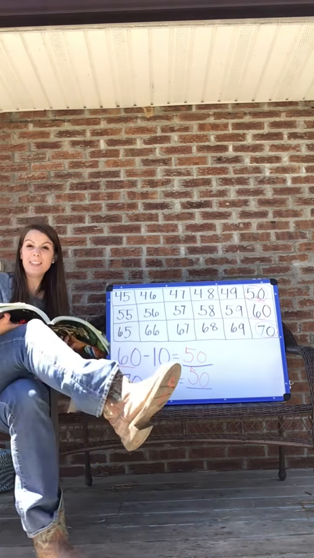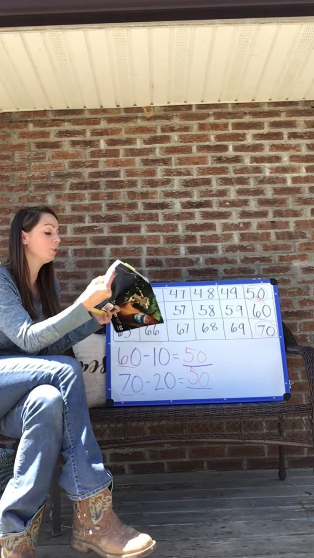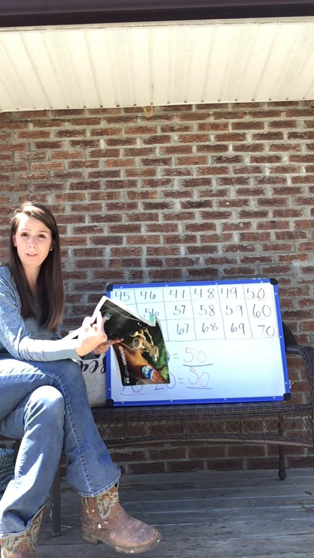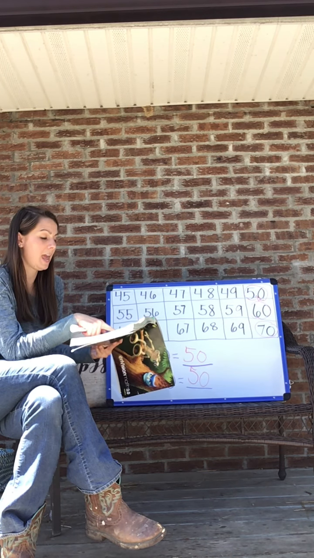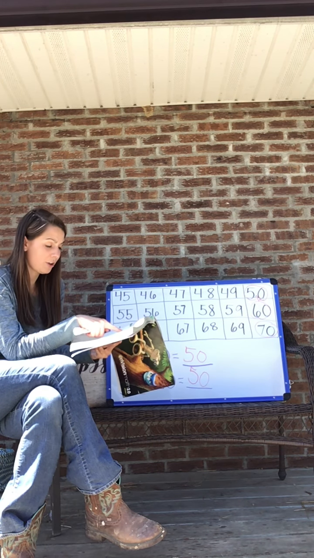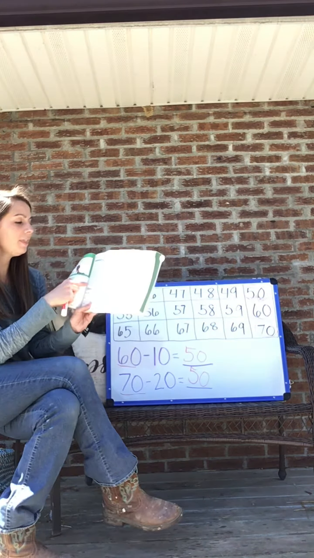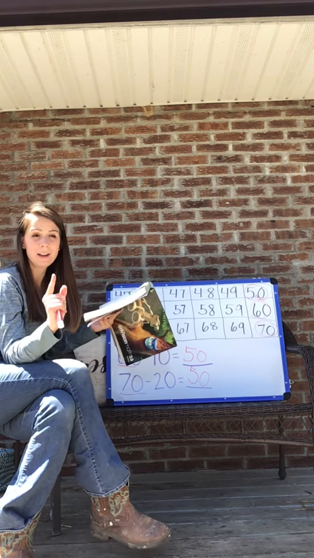Now, you'll see in your book some problems where they even take 40 away. Like on your practice page, number 13 says 90 minus 40. Holy moly. When you start at 90, you're going to have to count back 10, 20, 30, 40 to see what you land on. They give you this hundreds chart right here on your page to help you.